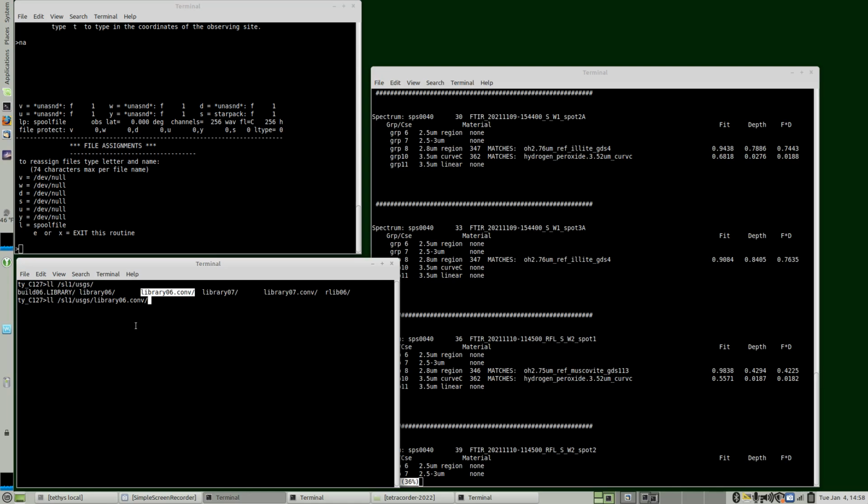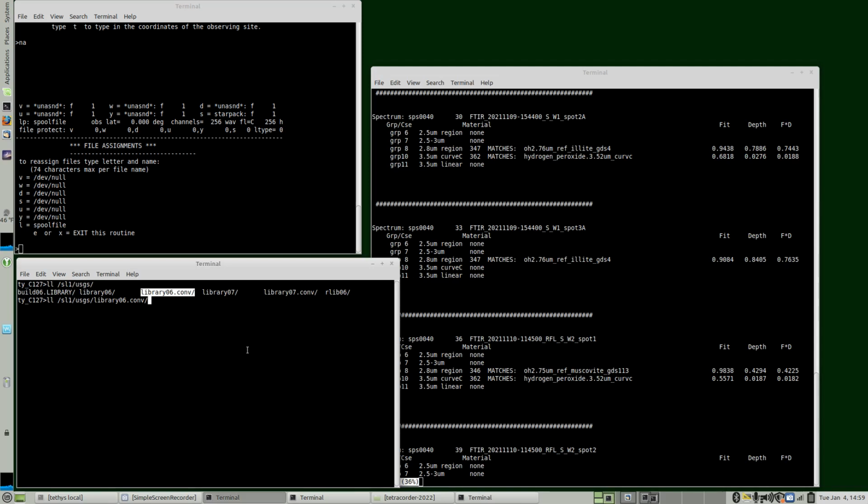The native spectral library has a lot of different wavelengths and Vis near IR plus different wavelength regions, and a convolved spectral library makes it easier to go through and see just the spectra that are relevant to this problem, and all at the same wavelength sampling and everything. So it makes searching through data a bit easier.